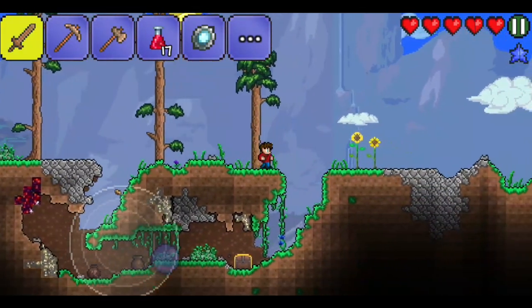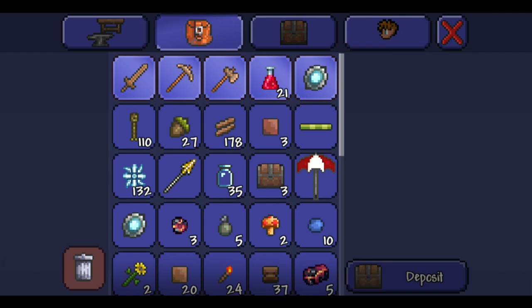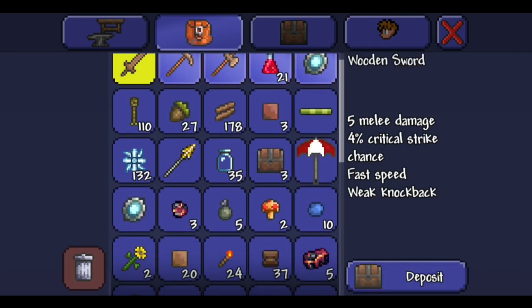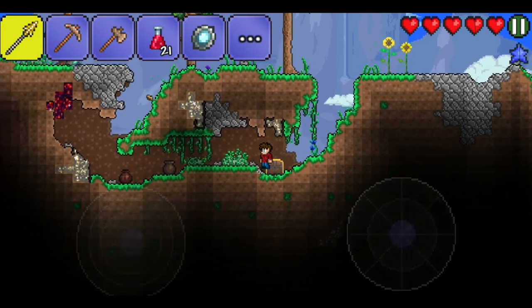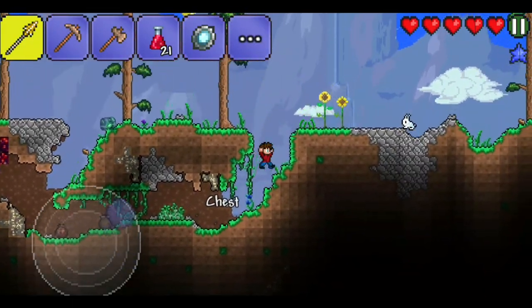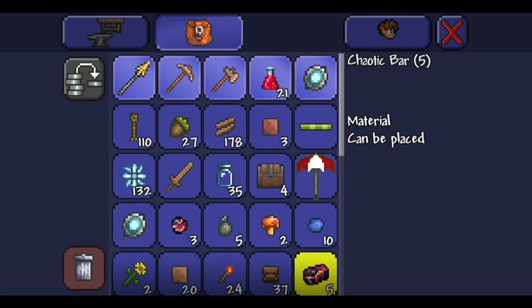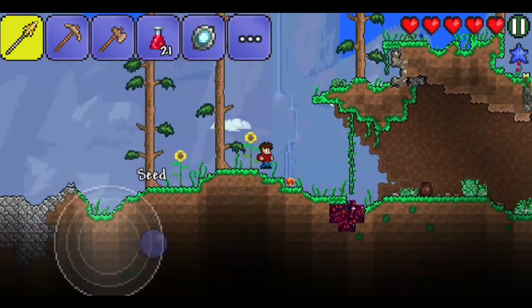Okay, so I actually see a chest down here, let's see what's in here. Oh, I got a spear. Okay, that should be better than my sword, right? That does 8 damage, it's strong, so extra knockback, 5 damage, yes. I'm gonna use this spear instead of my sword. Actually, let me collect this chest as well. Okay. I don't know what that red ore is. I'm guessing it's probably lead or iron. It's the equivalent to that, but I'm completely unsure about that.